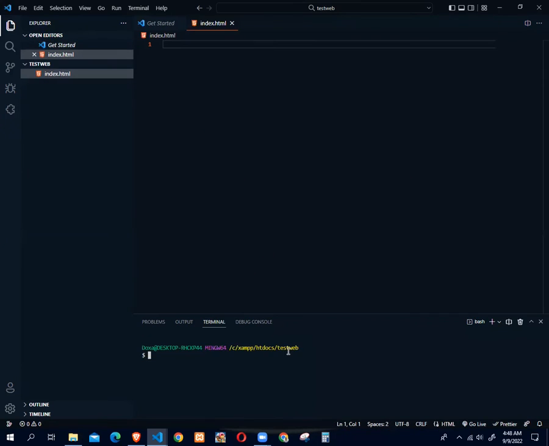So the next thing is to check. If you want to know the version of the npm that you have, you can type here npm -v, then it should be able to give you the version of the npm that is currently in your system.